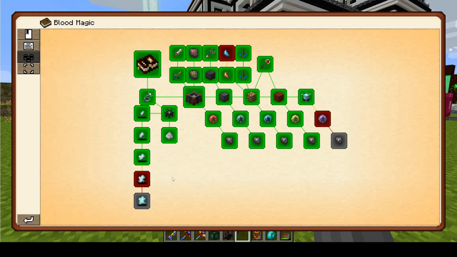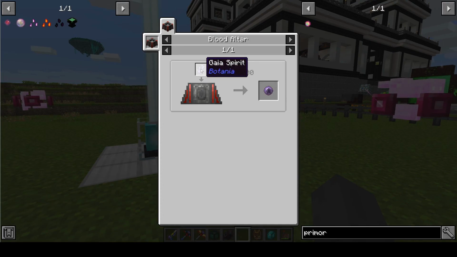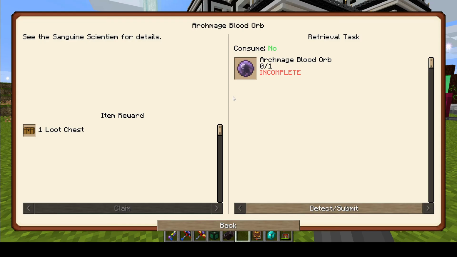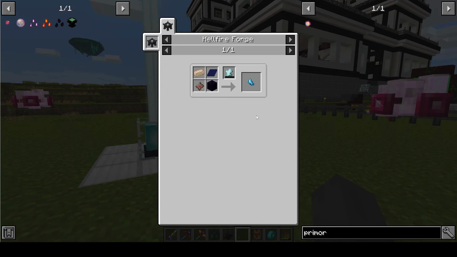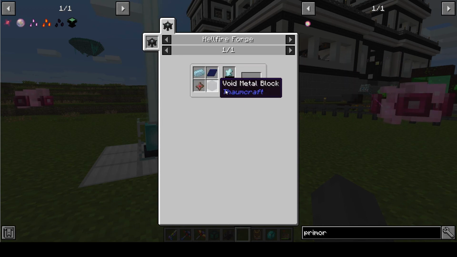And then one of the things we needed was a Gaia Fragment, a Gaia Spirit, to make our Archmage Blood Orb. So we have that now. So that will allow us to, and we can do that as well.